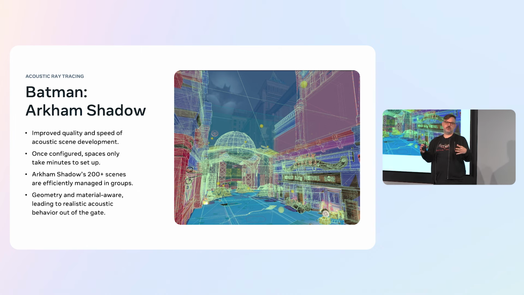The other benefit to working with scene groups and with the way that acoustic ray tracing is working in Unity and with Wwise, it's really resilient when scenes change. All I have to do when a level designer comes in and changes the geometry of a scene is just bake the acoustic map again and my acoustics match up perfectly. So whether in a small wooden office or on the concrete and glass city streets of Gotham, ART ensures that our sound reacts appropriately.